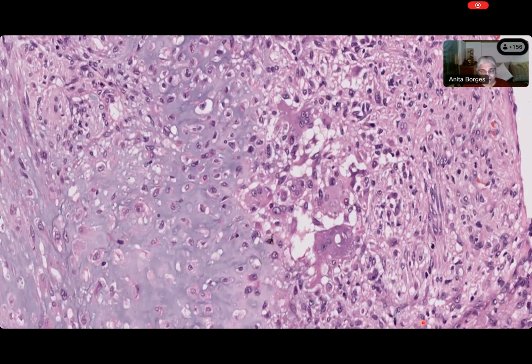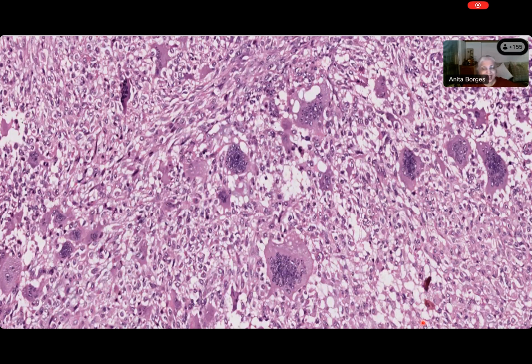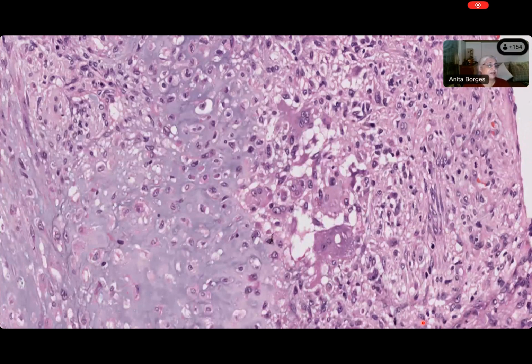So when you saw that, and you saw the X-ray, what came to your mind? Hey, maybe this was a giant cell tumor. Yes, and it was not showing tuberculation because it looked so benign. But very soon you move to another area, and what do you see? Come on, cartilage. You see cartilaginous background. Yes. Everything is cartilaginous? No.